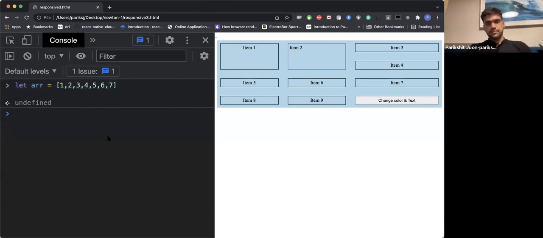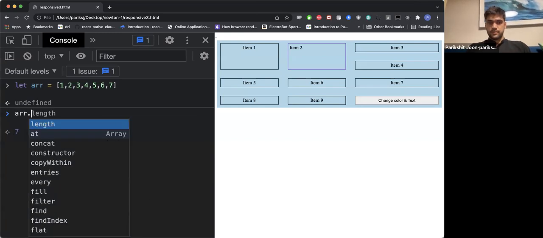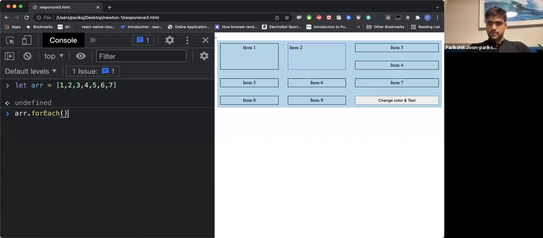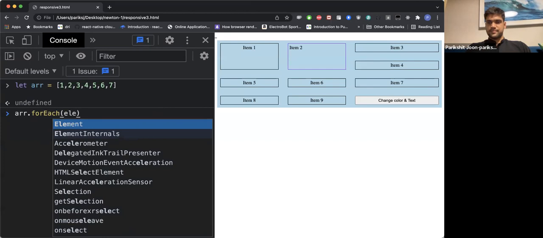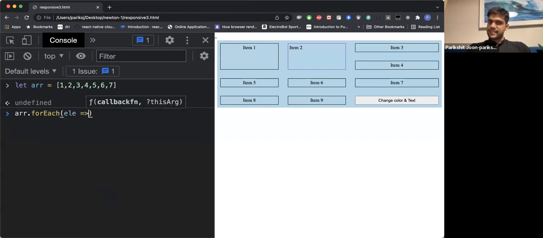शिवम go. ओके सर. सर कैन आई यूज फॉर ईच इटरेटिव मेथड? Yes, perfect. I love it. Okay sir. AR dot for each. Okay. And sir element ELE. Okay. Sorry, callback function. ऐसे भी कर सकते हैं. ठीक है. Yeah.